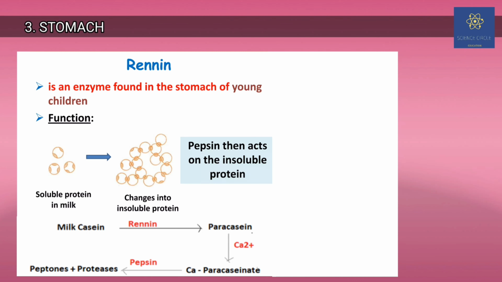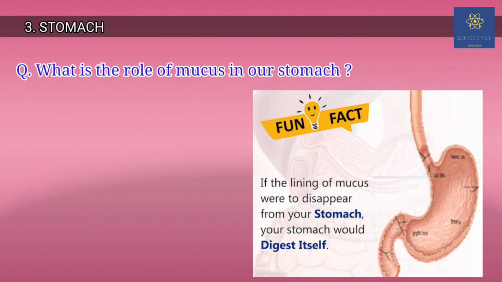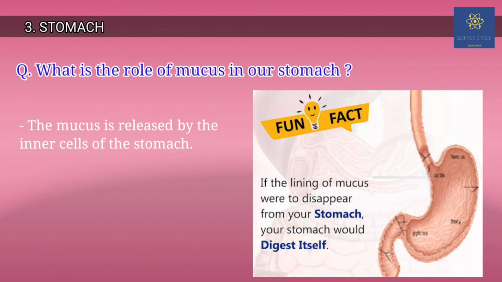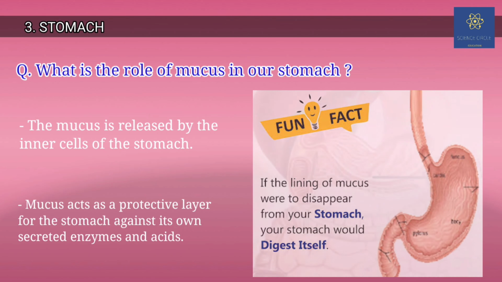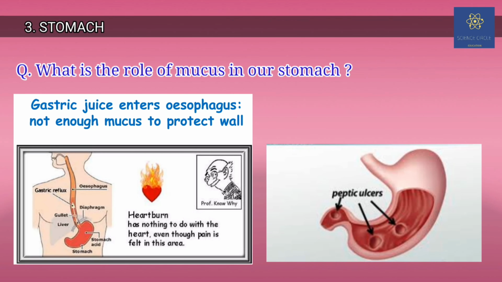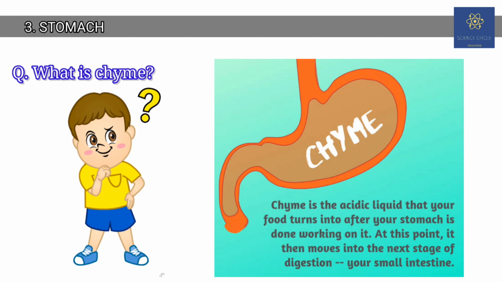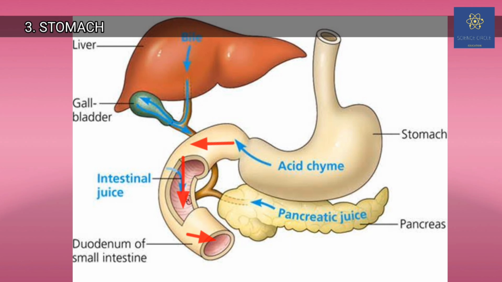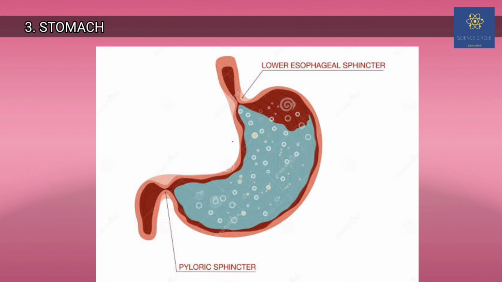We can also have a look at the enzyme renin here. Mucus is also secreted here. If not, hydrochloric acid would cause the erosion of the inner lining of the stomach, leading to the formation of ulcers in the stomach. Food stays in the stomach for about 3 hours and attains a pulp-like form called chyme. The chyme passes in small amounts into the duodenum part of the small intestine through a pyloric valve which is present at the end of the stomach and guarded by a sphincter.